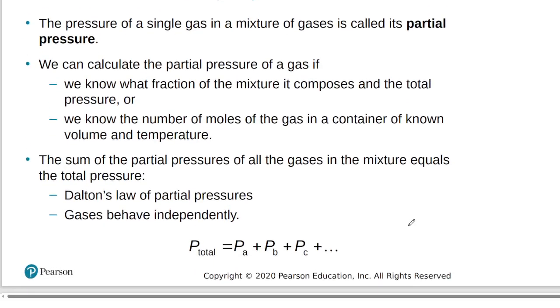So Dalton's law states that the total pressure given by a gas mixture is equal to the partial pressure of each of the gases in the mixture. The total pressure of the gas mixture is equal to the partial pressure of, let's say, component A of the mixture, plus the partial pressure of component B, plus the partial pressure of component C in the mixture. Okay? So we can consider a mixture of ideal gases as being a total of each of the gases, which makes sense.